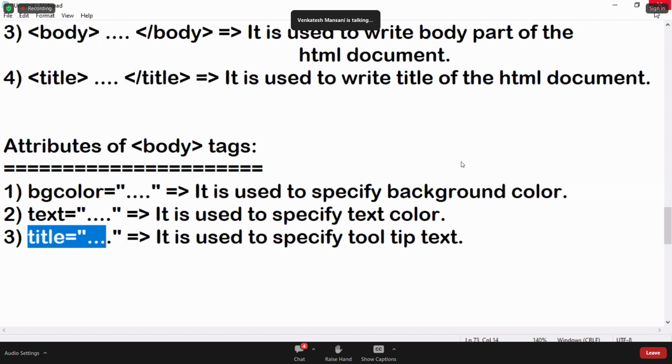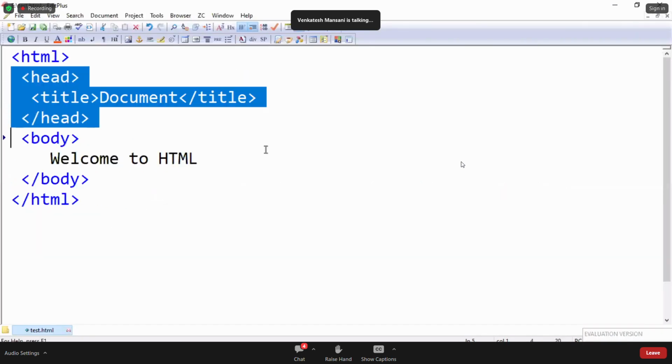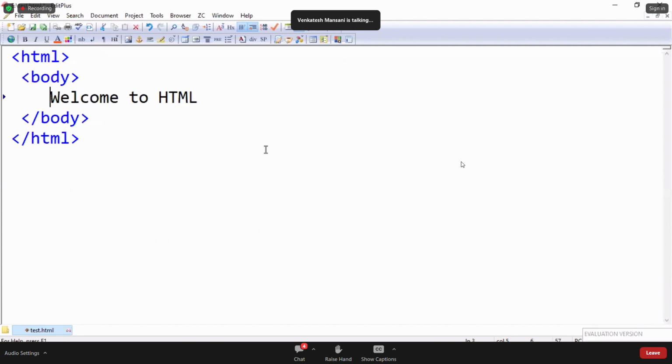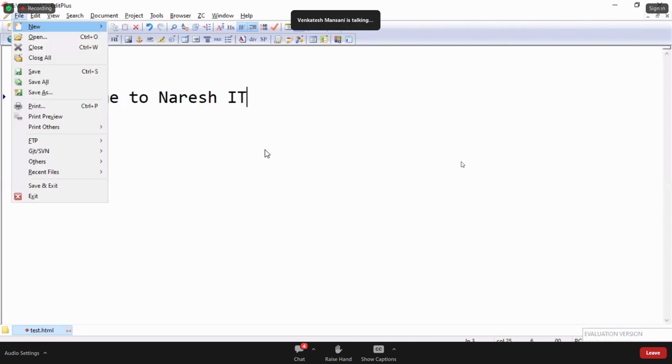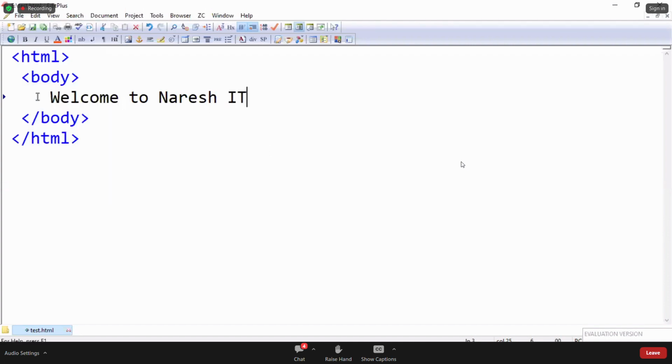Okay. See, you observe in the previous program. Now I'll remove the head, which you already learned. Welcome to Naresh IT. File save. Now I have written HTML and body. That's it.